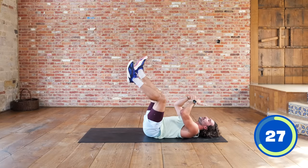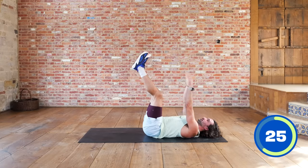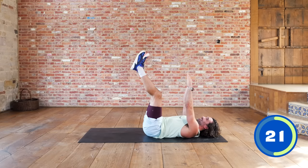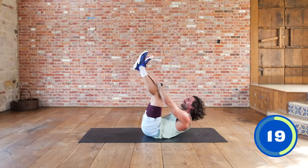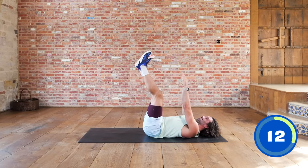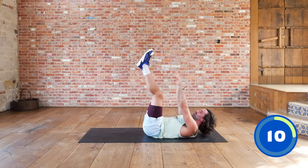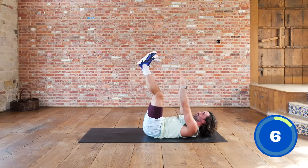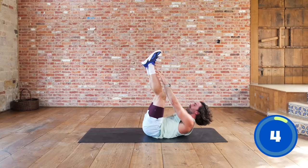Again. Inhale down, exhale up. Really get that air out of the abdomen. Really just think about contracting those abs. It's burning me up now. Keep going. So we're not really gonna touch the toes, that's quite hard, but just trying to touch the knees or the shins as high up as you can. Keeping the legs nice and straight up.